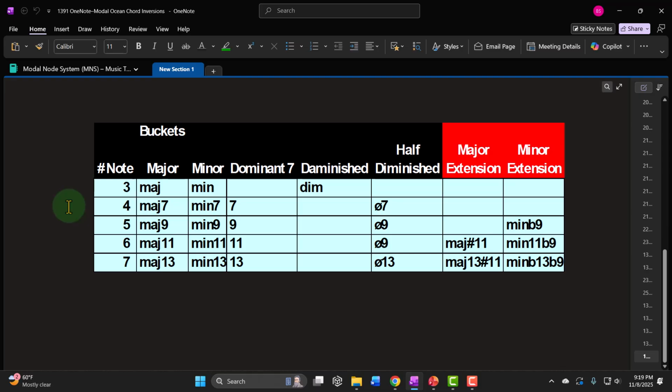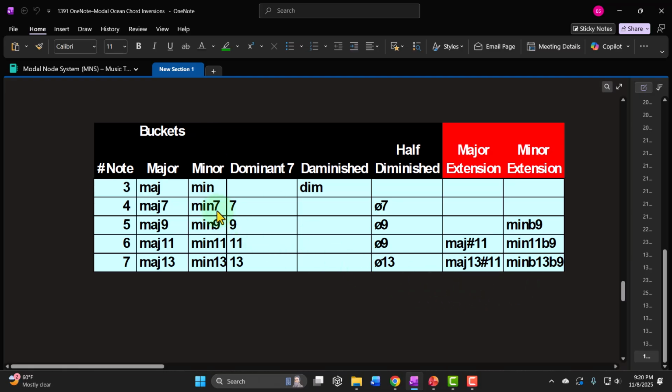But again, it doesn't really give you the information that you would like in relation to the context of the song. So in other words, our normal naming convention has like a major bucket, which you would think would be chords built off of the Ionian node, but also includes chords built off of the Mixolydian node and Lydian node, until you run into the point where those two don't fit anymore, which for the Mixolydian happens right when you add the 7, and so on. We have the minor bucket, which you would think would be all of the Aeolian chords, but it's not, because when you add the 13 for the Aeolian, you have an extension over here problem.